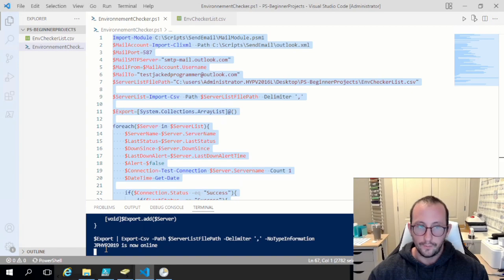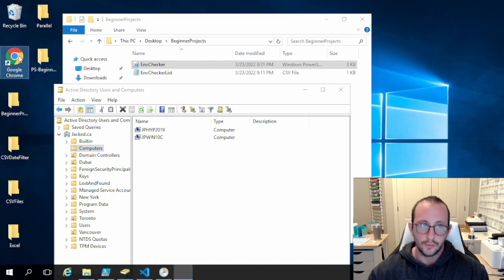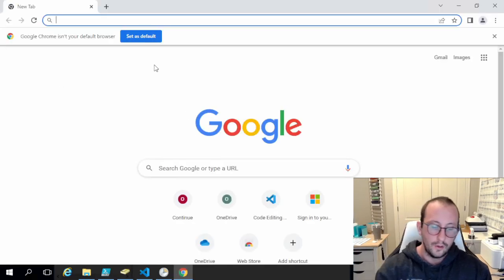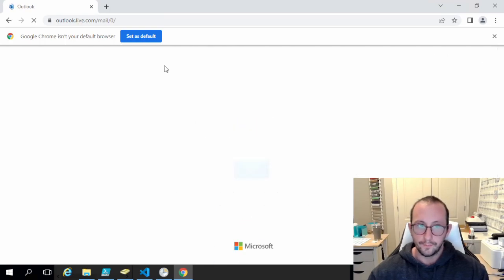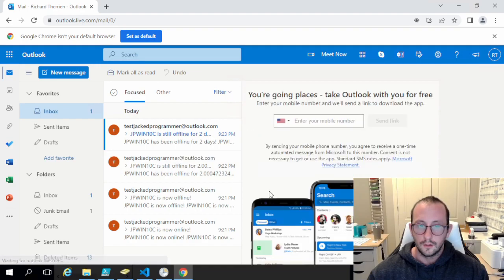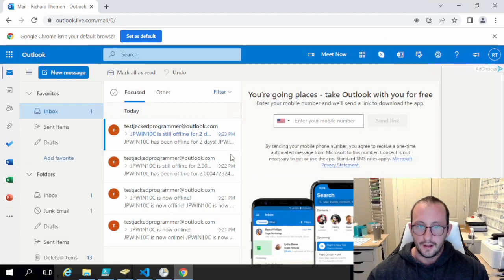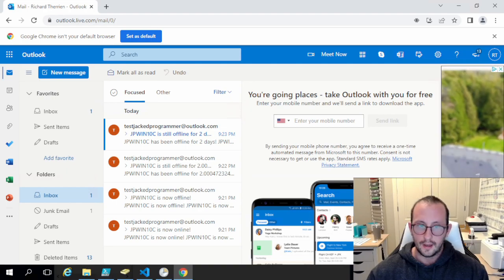And now it's going to see, oh, we have a new server added in, JP Hype. It's now online. It's going to send you an email for that actually, which is pretty cool. I find that pretty useful. So any servers that you add will automatically send you an email. So just wait for that email to come in. And if it has not come in, we need to go and see why that is the case.